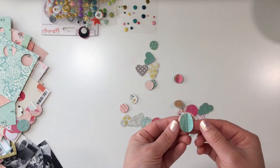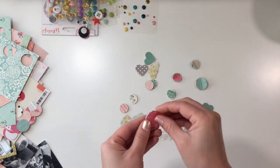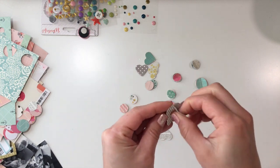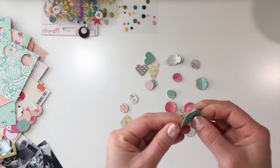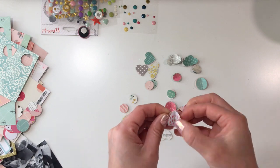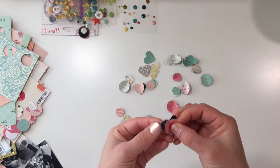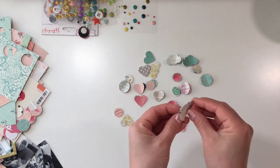This is what I meant when I was saying how they become dimensional — you just pull up the sides. Obviously don't pull up the back layer because you want that to be flat since it's going to go onto your page. These would be perfect for cards. I don't know that they'd be good for mailing, but for a birthday card that would be such a cute idea. They're so simple but they make a big statement.